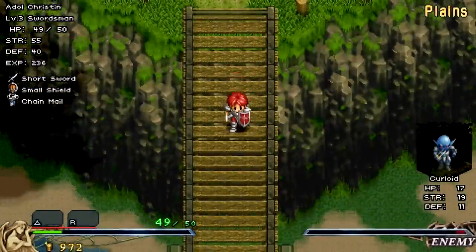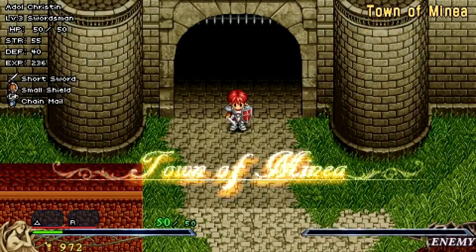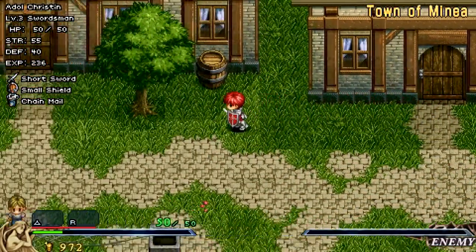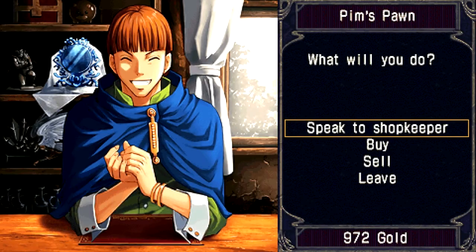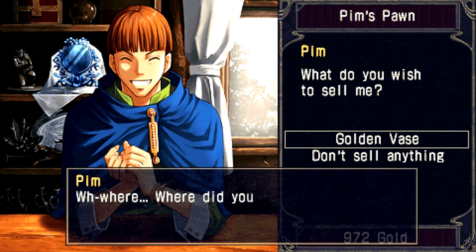All right, let's head back, like I said, to Minea, because we do have that golden vase, and I don't have a purpose for it other than to sell it. So let's go back to Pim, and we will sell an item. Let's sell the golden vase.